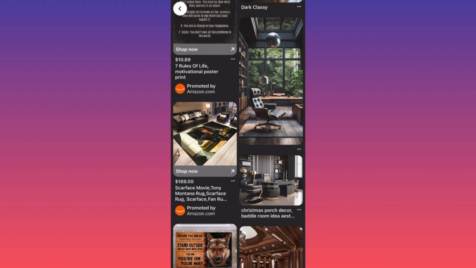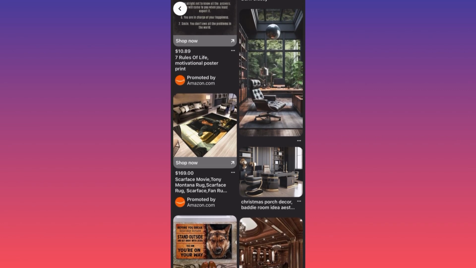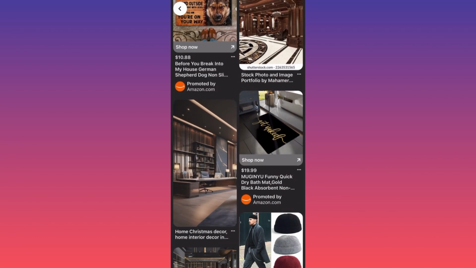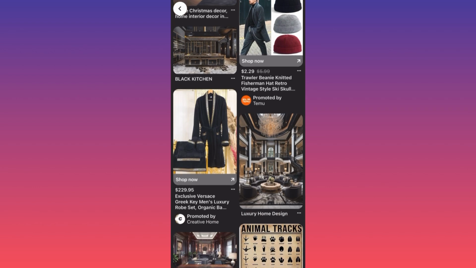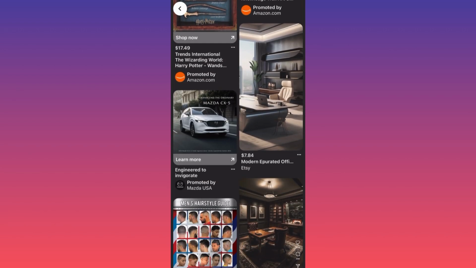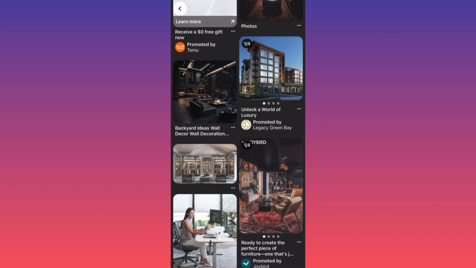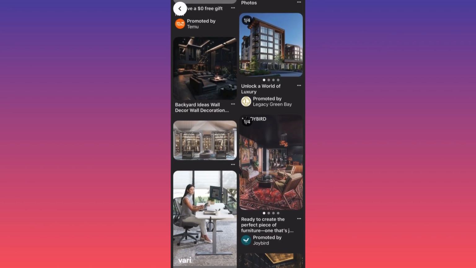Do you see how many pictures we skipped over here? Like these prints over here on the Scarface. You see how mediocre it looks? It's obvious Photoshop, right? It's not what the actual product probably looks like. Or if it looks like this, you understand how bad it is, right? While you have something like this, which is high quality content, right? You could see that a lot of these timepieces over here, look at this carpet on the right side, right? So this is what I'm trying to say. Don't try to be mediocre. All you gotta do is to copy what is working and make it a little better.